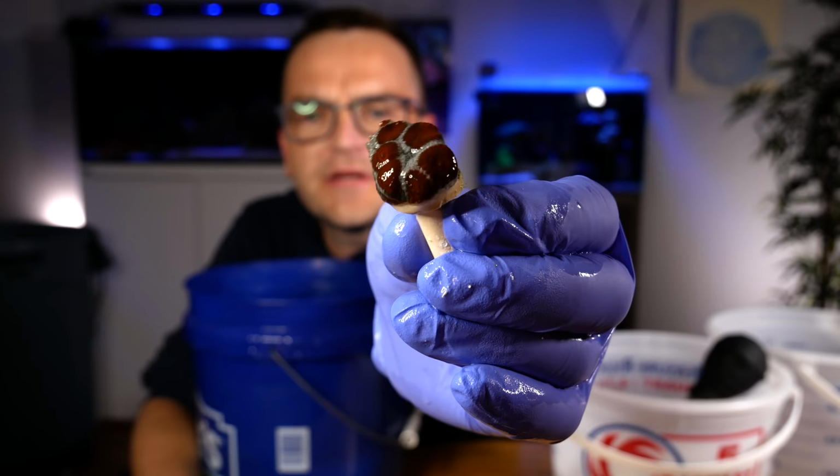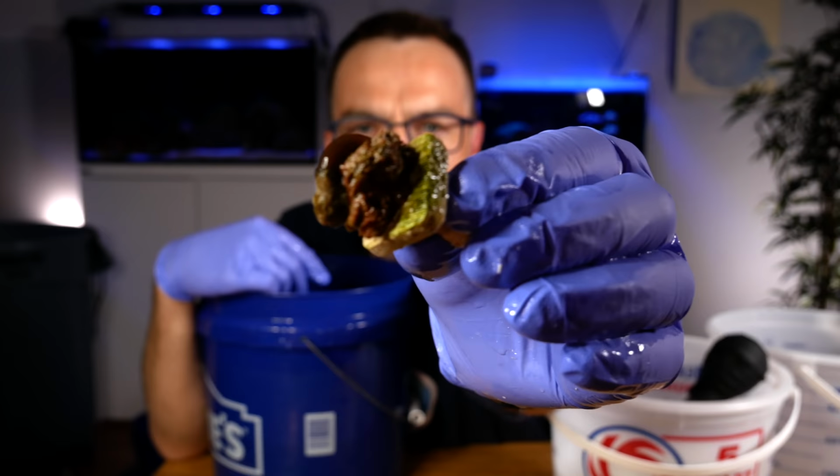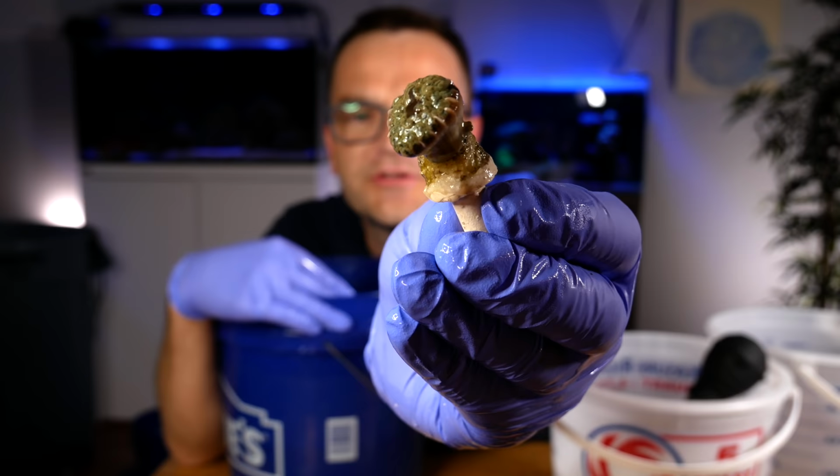But until that time, you know what? I still appreciate them. I have no idea what this is. So I have no idea. No idea what that is. We'll see tomorrow. I can't tell. I think this is a frog spawn, actually. I think the other one was a hammer. It's impossible to tell till tomorrow.